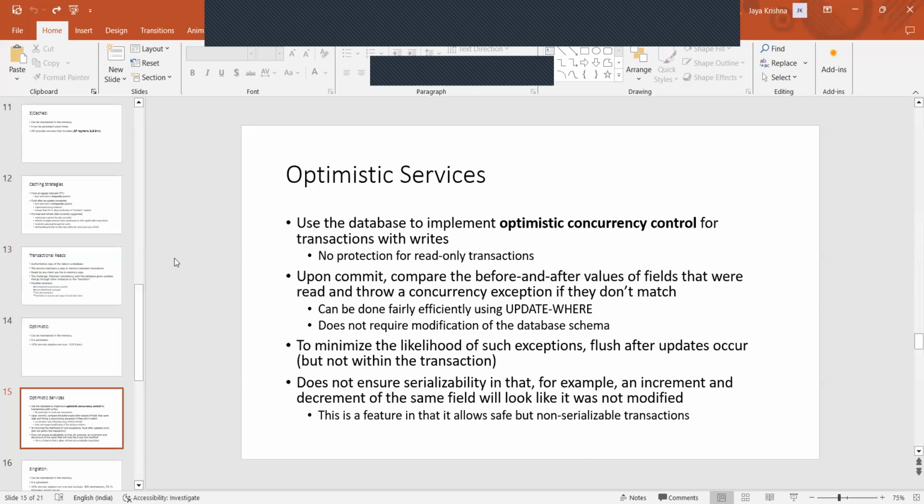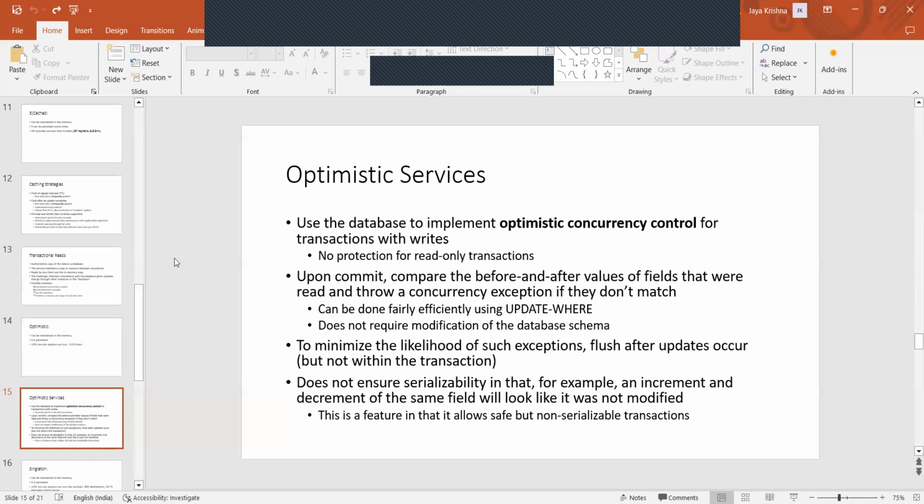WebSphere Application Server also provides an option to keep the cache consistent with the backend database using optimistic concurrency control, but only for transactions that include a write. In addition to being used across transactions, this option can be used within a single transaction to increase database concurrency, since no database locks are held in either case.